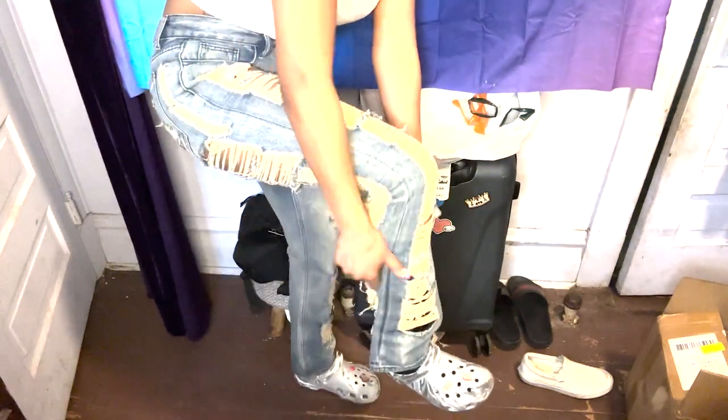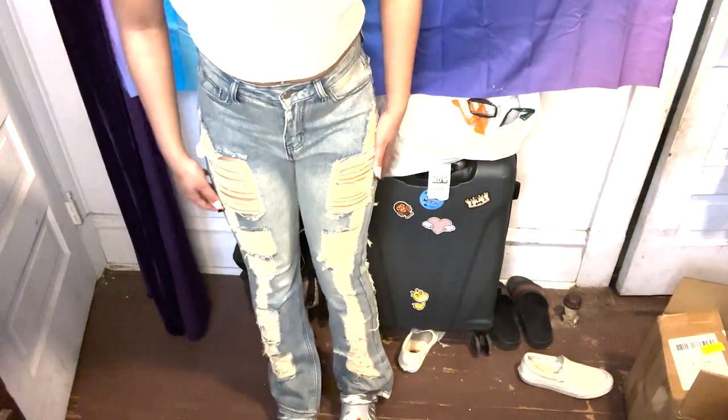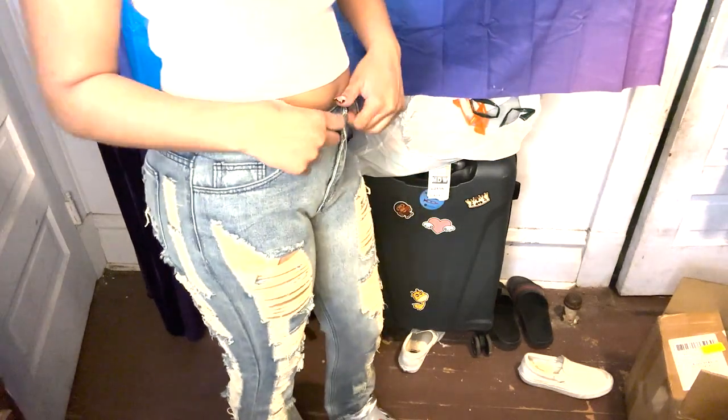They definitely cute. They got the little rips in the front and in the back. They stacked, I don't know if you can see that, just a little bit. More like a bell bottom ish. But these cute for every day. Not every day, like, I'm going out real quick, we just going to a bar or something. Very cute, comfortable. I like these. Summertime or the fall time, because these are really tight.